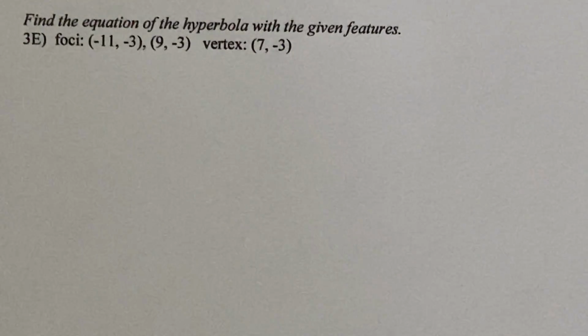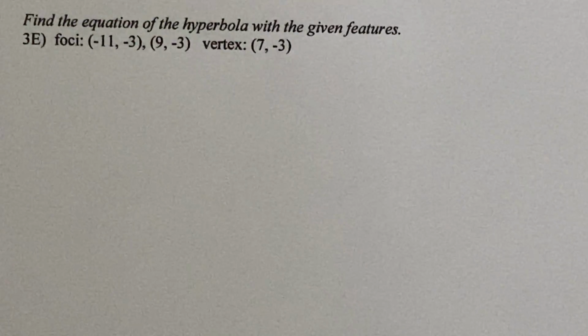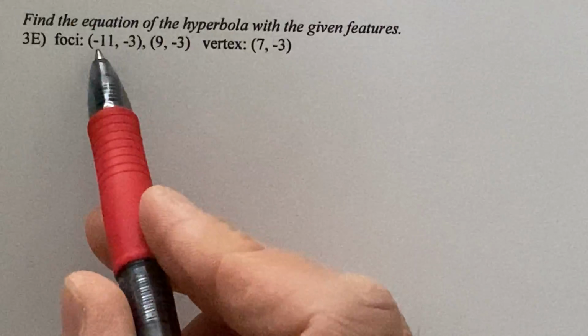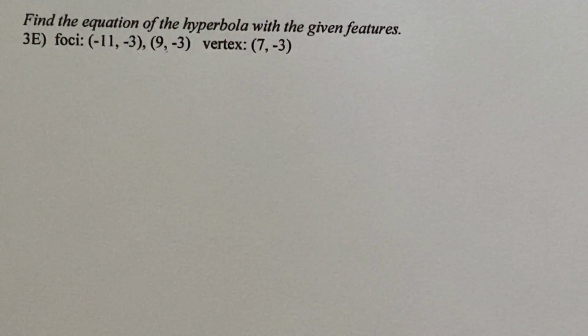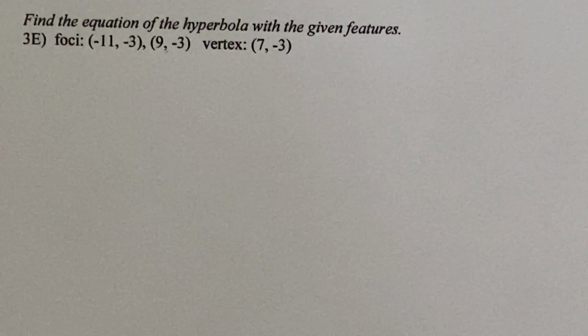Okay, let's start setting up our formula, figuring out the orientation, which way this hyperbola is going, and then filling in our A's, B's, and C's, and we are done. Okay, so again, anytime I give you two pieces of information about a set of foci or a set of vertices, I'm actually giving you three very powerful pieces of information.